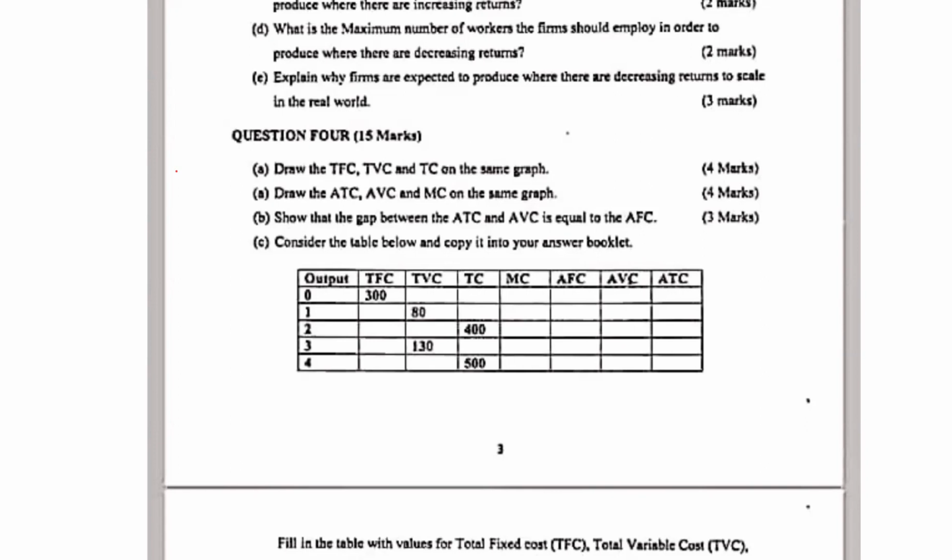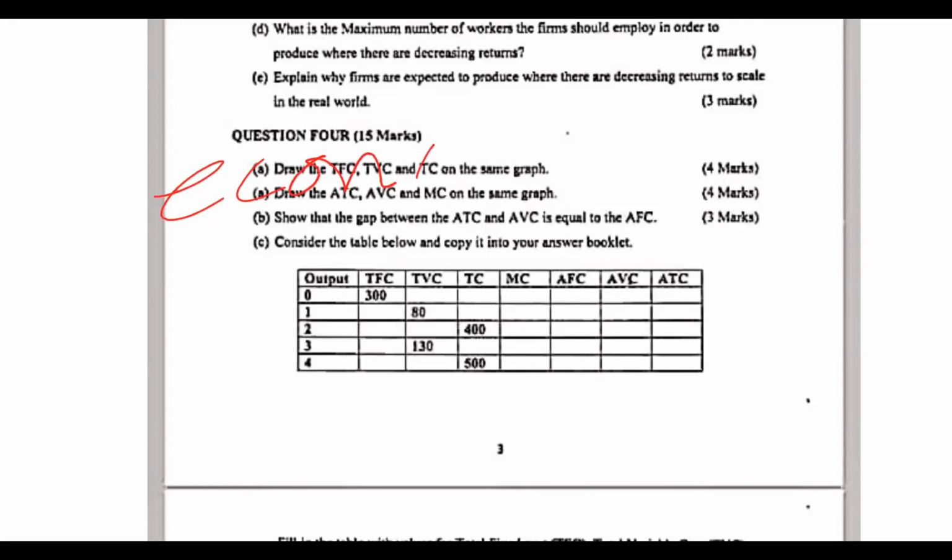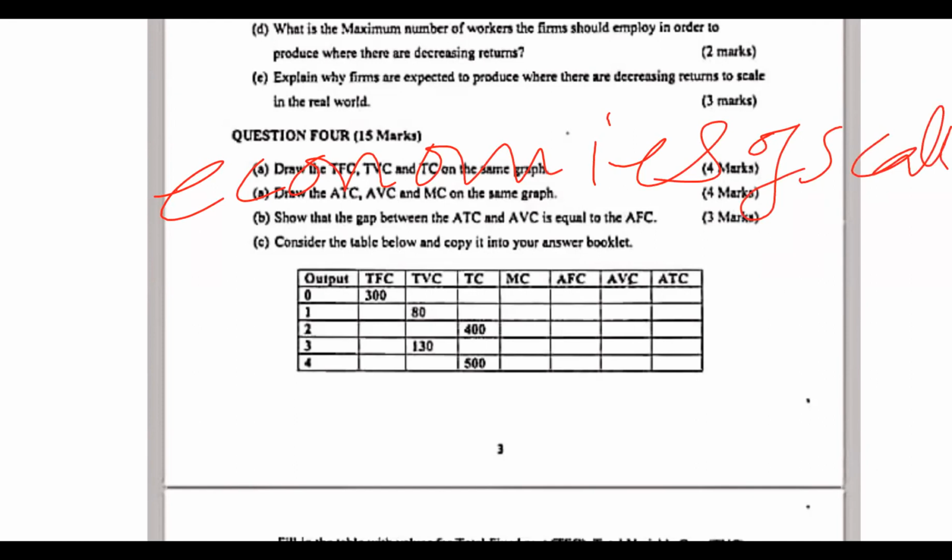Then the other thing is we have the diseconomies of scale. Okay, it is due to the diseconomies of scale. We know the diseconomies of scale. Economies of scale are advantages that a firm gets because of expansion, right? The firm enjoys some benefits due to expansion. But the diseconomies of scale is the opposite, like the disadvantages that come as a result of growth. What happens is that as the firm grows in the real world, there will be a point again when the total cost will start increasing.